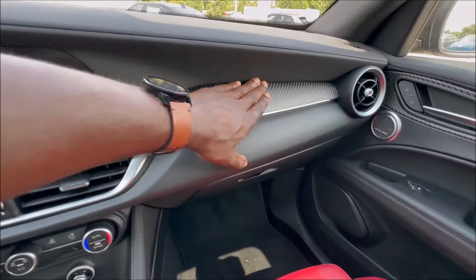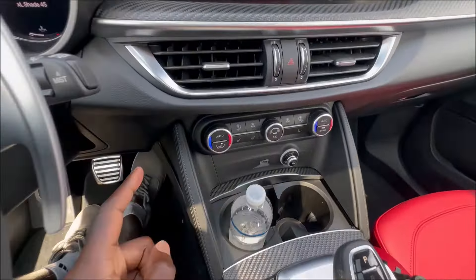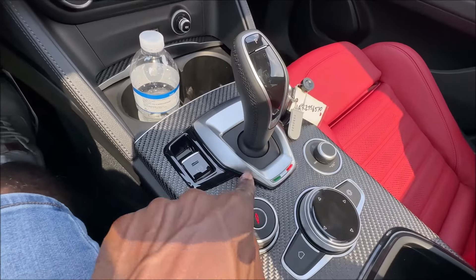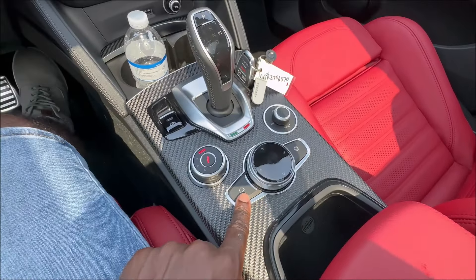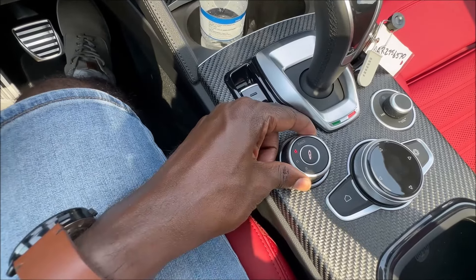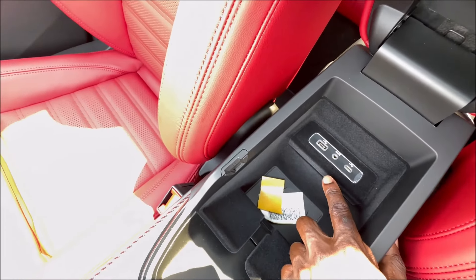There's a big carbon fiber slab running all the way through to the glove box, turbine vents for HVAC, and dual-zone climate control with heated seats and steering wheel controls. USB 2.0 and 12-volt plug-ins are there as well. The center console features a big carbon fiber cover over the cup holders, a key fob holder, a two-track gear selector system wrapped in leather with stitching, an aluminum bezel with the Italian flag, quick radio controls, an electric parking brake, and the drive mode selector — Dynamic, Natural, and Advanced Efficiency. In Dynamic and Race mode, the exhaust opens up and the dampers change. There's also a wireless charger, a red armrest, USB 2.0 and USB-C, and an AUX cable.